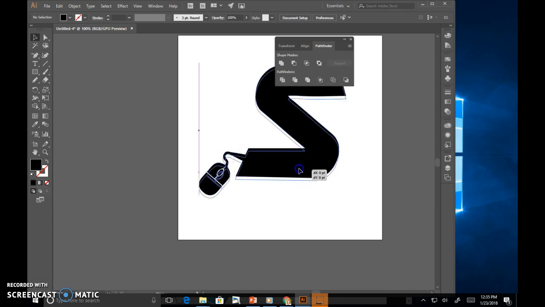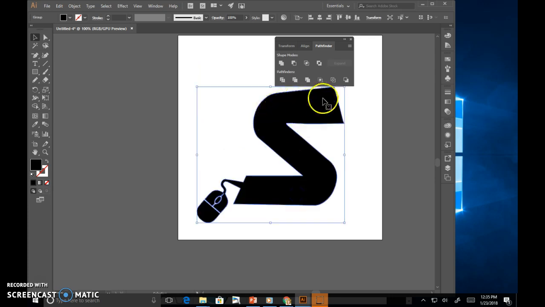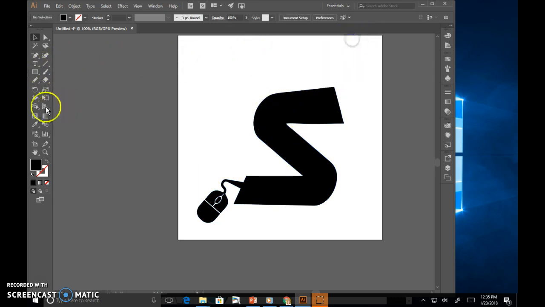All right, I'm going to do one other little thing to this one. We're just going to give it some other interesting detail at the top. I'm going to use a path, which you could draw with anything, literally. You could use the pen tool, you could use the pencil tool. I'm going to use a paintbrush tool because we're going to use the Brushes panel. So I'm just going to draw basically something that's sort of like whoosh up through there. Now I'm going to move it, so I'm not going to draw it there. I'm going to draw it here like so. So we've got a little path there.